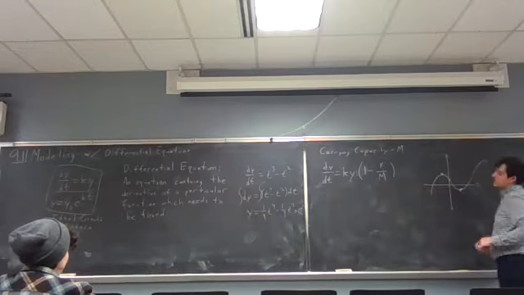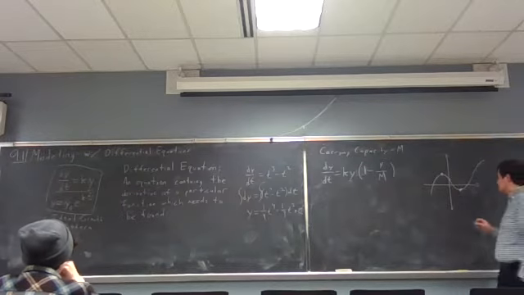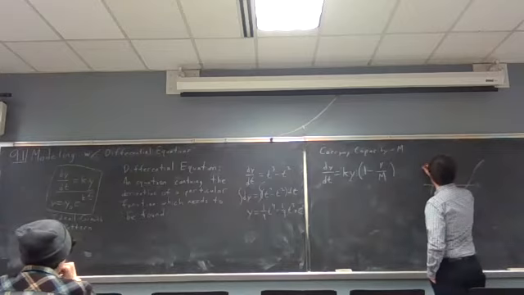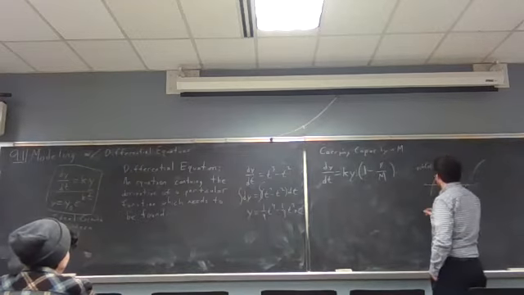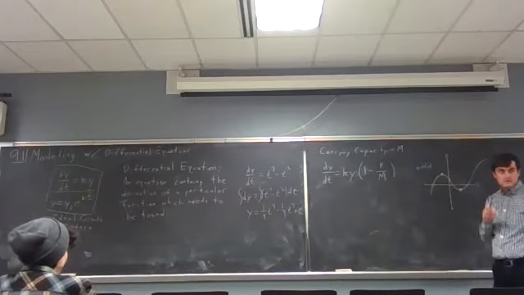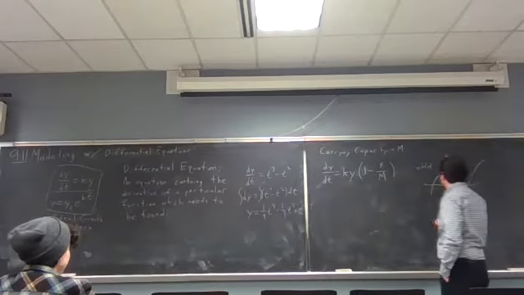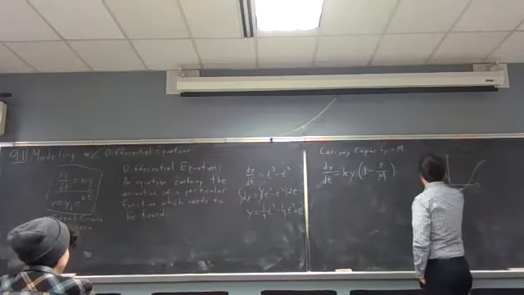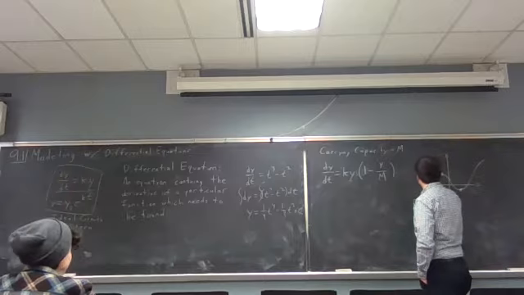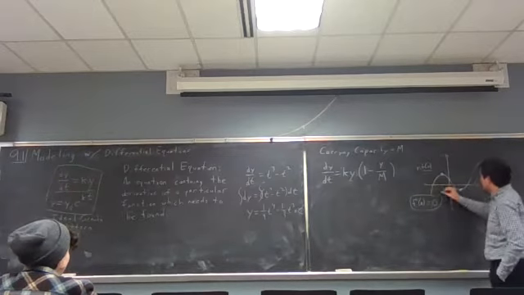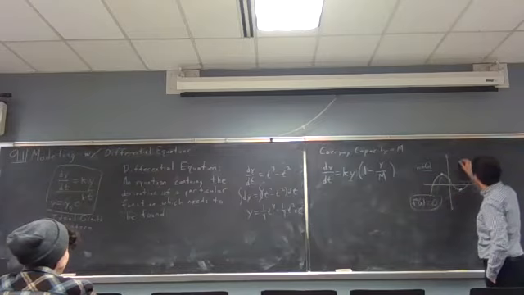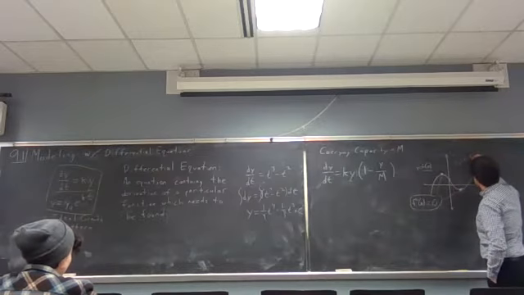To find what these are, let's remember, let's say this is f, y equals f of x. If I wanted to find where the critical points were, what did I have to do? Yeah, exactly. That would be where my slope is 0. So I'm going to take the derivative of that, set it equal to 0, and that would give me my critical points.